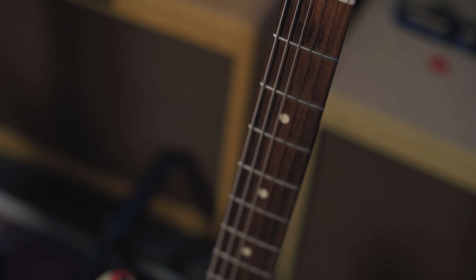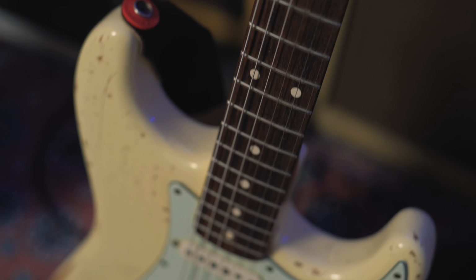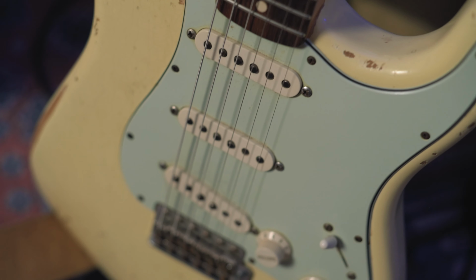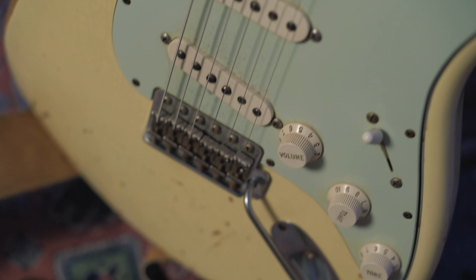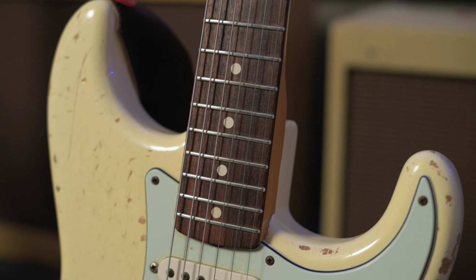How can you say that? Very, very modern. And this shape behind is very comfortable in comparison to a Telecaster, yes, true, or even a Gibson. I think all Stratocasters are very playable, very versatile guitars. And if you think about all the guitar heroes that have been playing a Strat, almost all of them play at least a Strat.